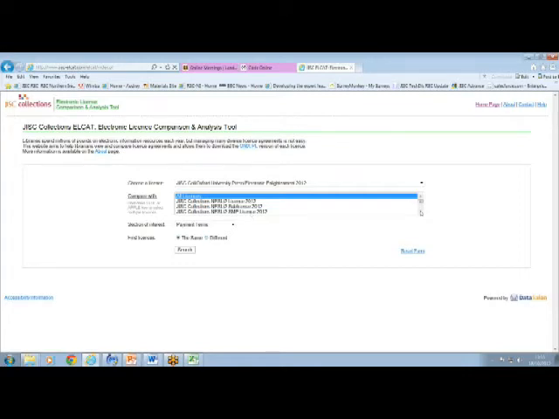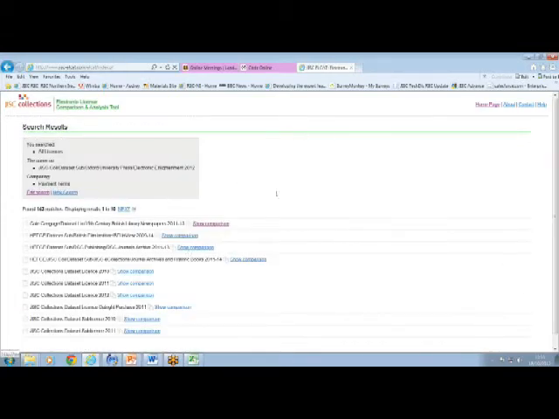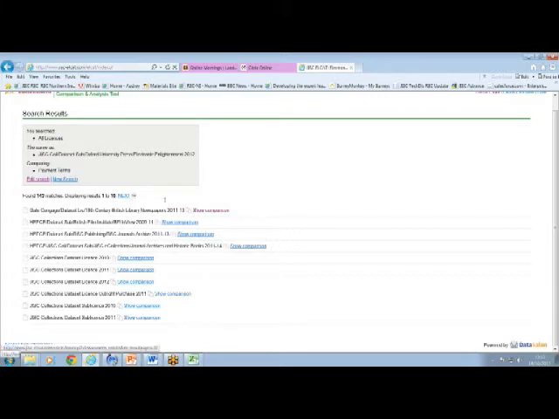Okay, so let's see, we'll compare it with all licenses. Okay, and click on search. And you can see now that 143 matches are displayed. It's displaying the first of 10. Okay, and if we do a comparison, there's Gale.